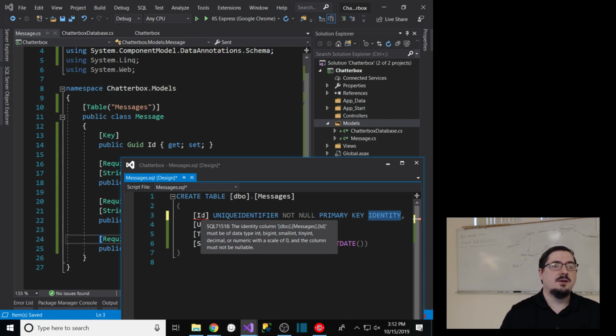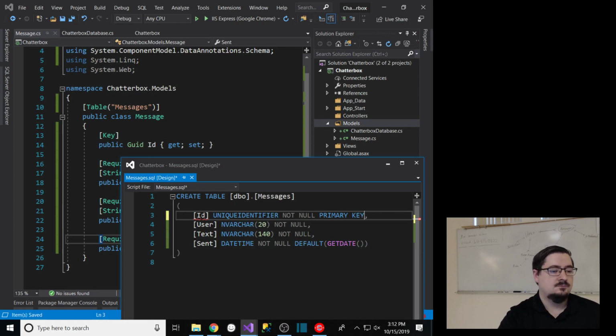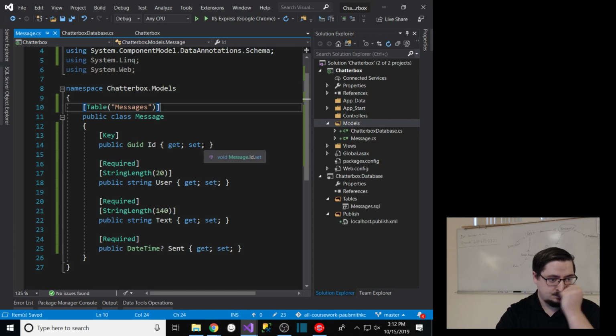In order for it to be identity, it has to be an integer. So that's going to give me very random IDs. Okay, so I have a message table.